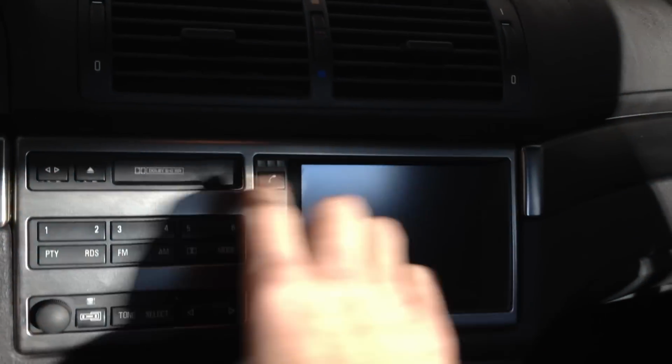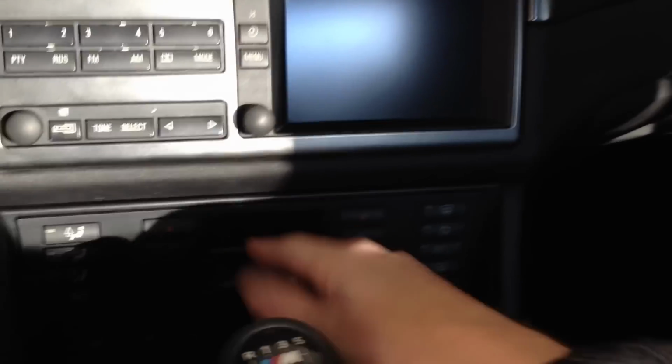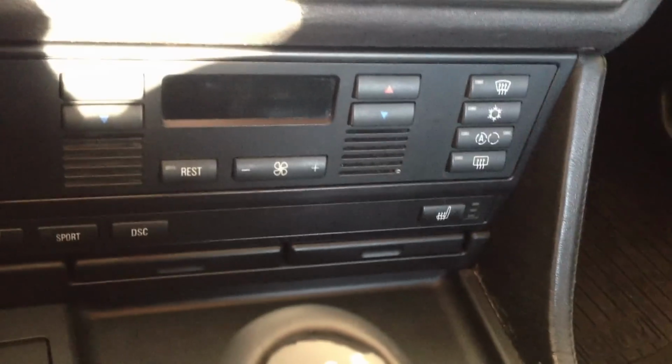When you take this screen out, these 2 trim pieces come off. I'll make a video of how to do it later. This trim comes out, then there's 4 screws, and the whole thing comes out. There's 2 wires, data and power. When you get that out, you've got a big hole, and you can actually push the climate control units out, and I did that to clean around them.